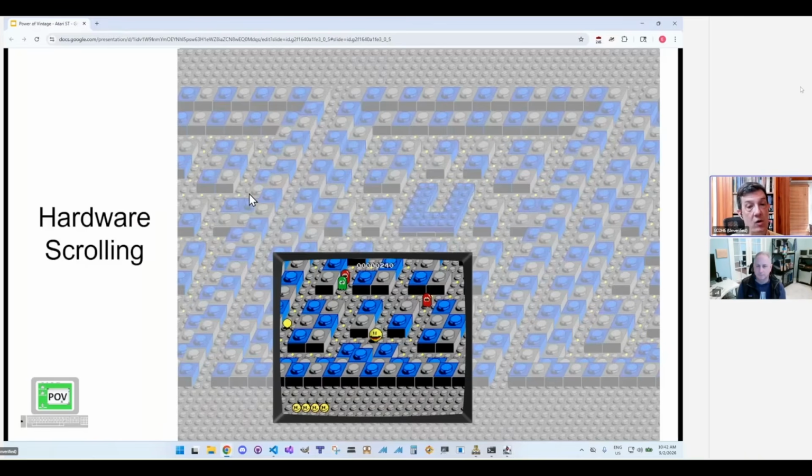So first, what is hardware scrolling? Hardware scrolling is the ability to have an image which is larger than the screen. Ah. So you're basically taking a window and shifting the window around the screen. Exactly. It's not the bitmap which moves, it's the camera. And so it has a huge bitmap. You have the same thing on the Amiga. The whole maze is a huge bitmap, which is in RAM. And once again, having half a mega more is useful. Yes. And so that's how it works.